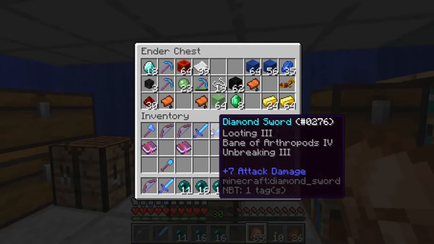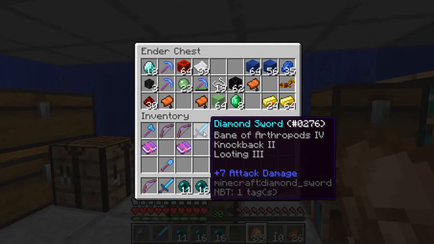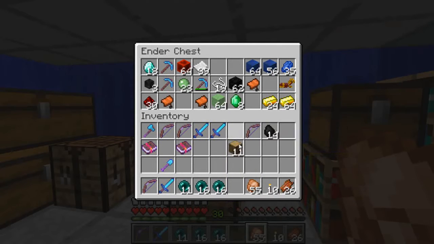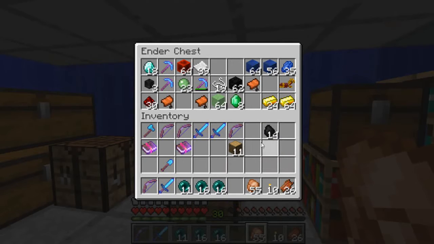We got looting free twice on a sword, but both times it had Bane of Arthropods on it, which I didn't want. This first one was absolutely rubbish because it's got knockback 2, which I don't really like either. No Unbreaking. This one, it said Unbreaking. It had looting free, but it also had Bane of Arthropods 4, which is like, oh. Because I had a smite sword before, and I don't like not having sharpness. We've got an Unbreaking bow, which I probably won't be using anytime soon.